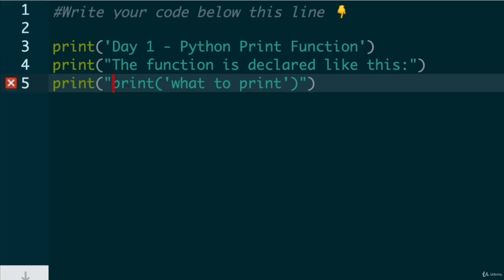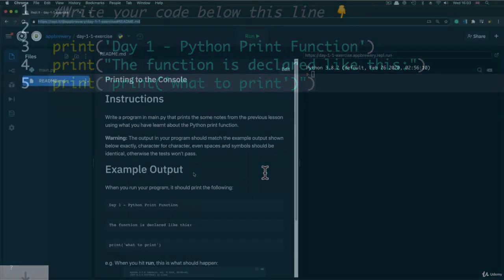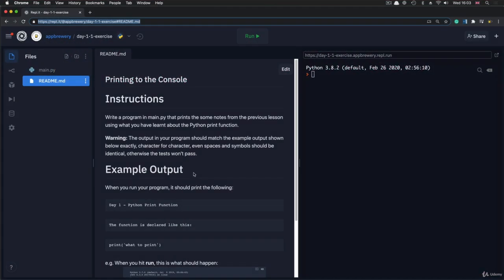So you could, for example, write the print statement like so and use double quotes if you want to print those out. Or you can do it the other way, which is what I had before, where we use our double quotes on the outside and single quotes on the inside. So have a play around with that if that's at all confusing. But once you've tried it a few times and switched it around a few times, it should become clear what it's actually doing. How did you get on with this challenge?